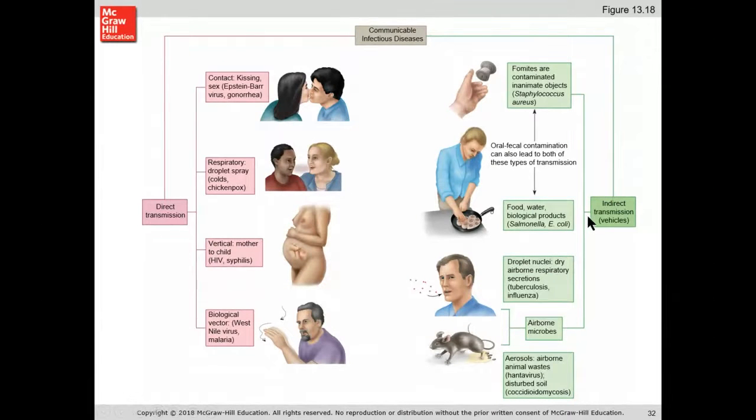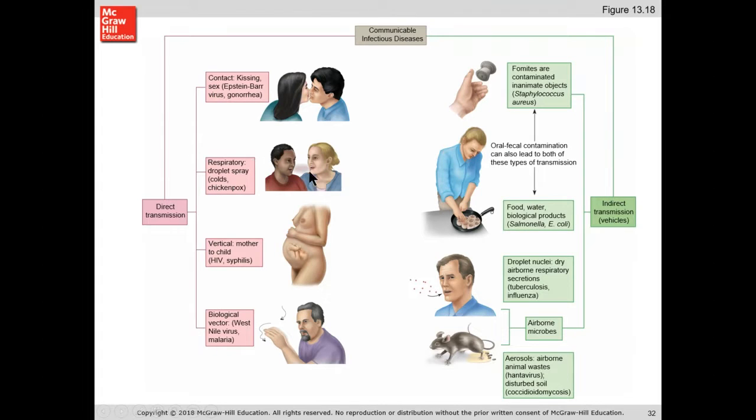Okay, so let's talk about direct versus indirect transmission of pathogens. In direct transmission, this one, most students have no trouble with. This is pretty commonly known. You can have direct contact with somebody, and they give you a few examples there. Respiratory. And I want to point out really quickly here, there's respiratory here, and then there's aerosols here. So we can have respiratory being both direct and indirect. We'll talk about that later. I just want to point that out.